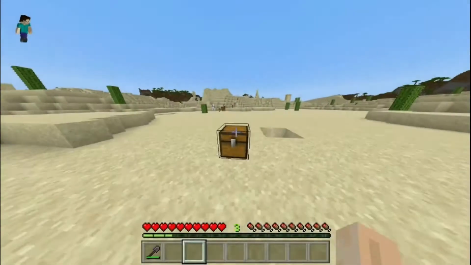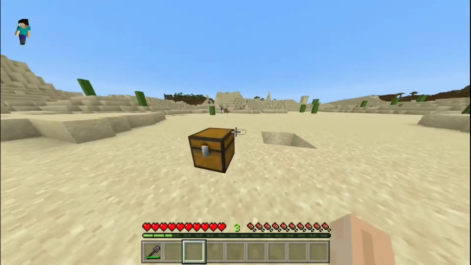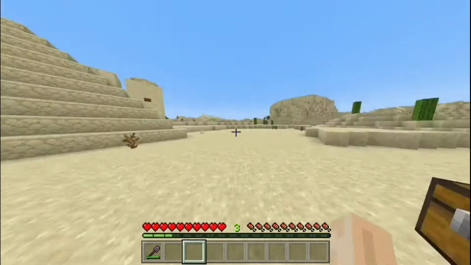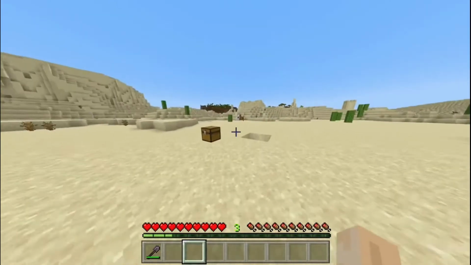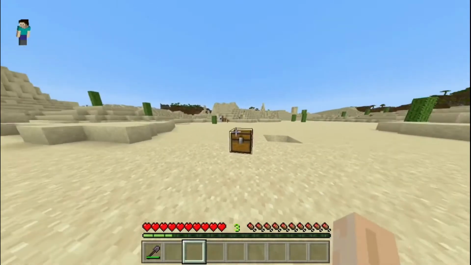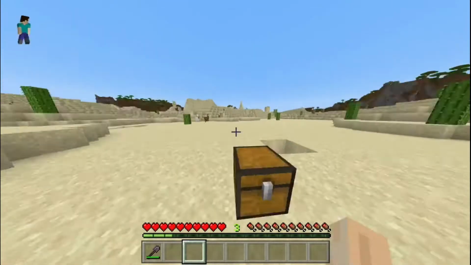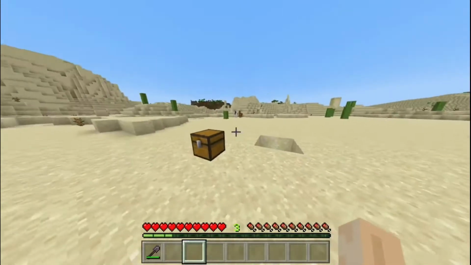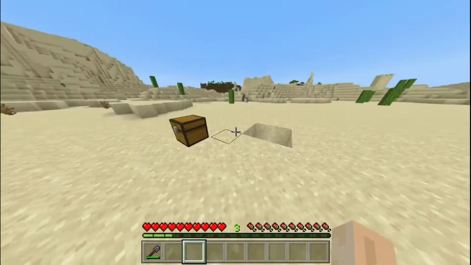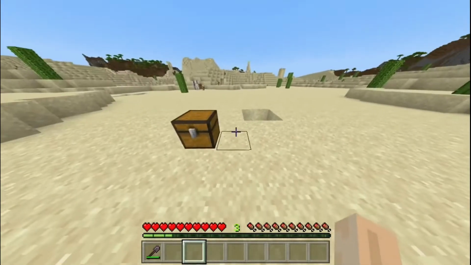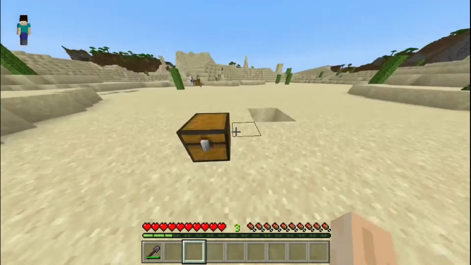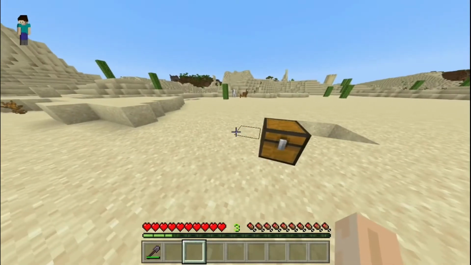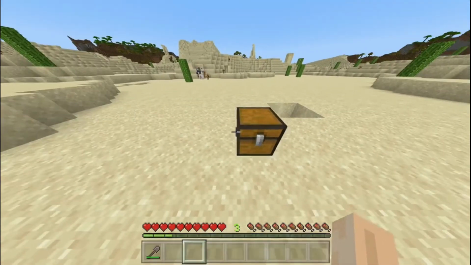Little clip, you just saw this very effective quicksand killer working to murder that poor guy trying to get into the desert temple. Now, before I show a quick tutorial on how to build this thing, I want to say that really this thing does not work in Java as of 1.16.1 because you can't waterlog cobwebs. For some reason, that's a Bedrock exclusive thing. So yeah, without further ado, let's just get into building this thing.